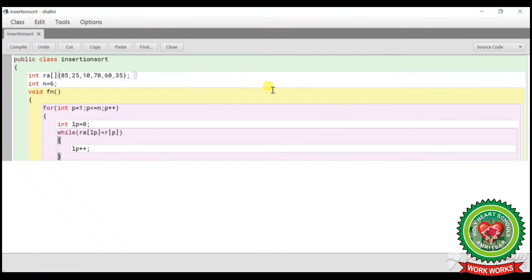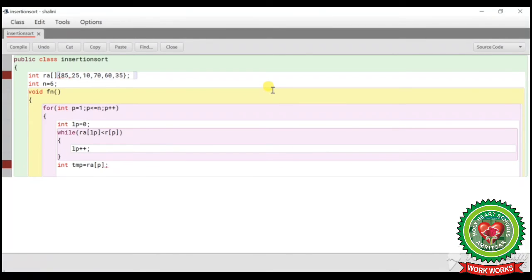So this lp gives the position of insertion. Now we will take a temporary variable in which we will store our p element, that is the element whose position we are going to change.